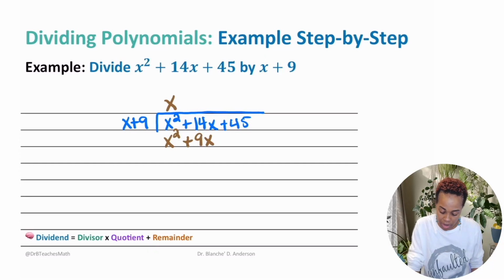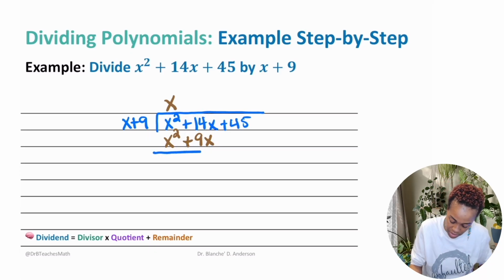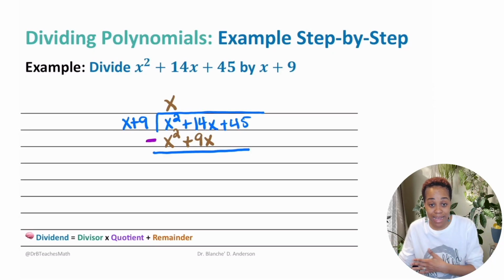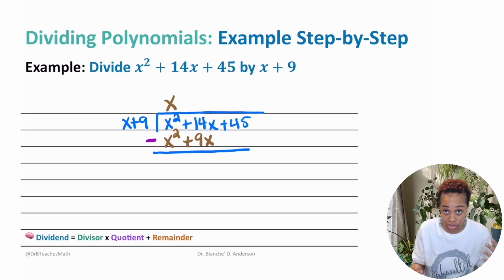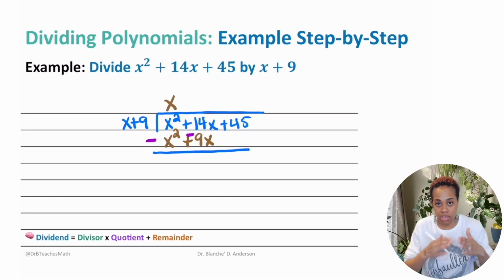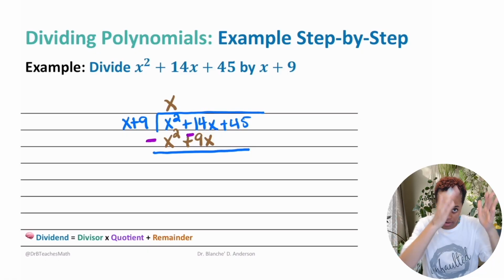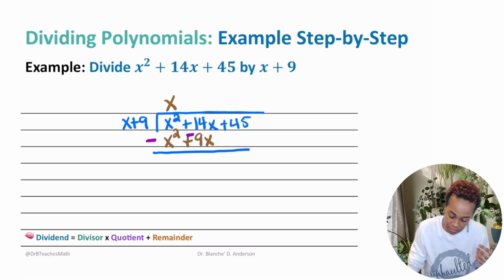You see what I was saying about keeping your terms lined up? Because when we do the subtraction, you have to make sure you're subtracting the right terms, combining like terms. Now you subtract everything, and that means everybody gets subtracted. So what I teach people to do is put the negative right next to the 9x and the x squared, so I can make sure everybody gets subtracted. Because when we did long division, you subtracted all the numbers underneath. It's the same thing here. Everybody has to get subtracted.